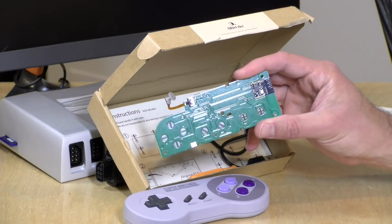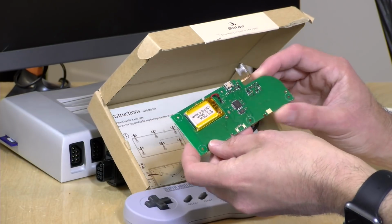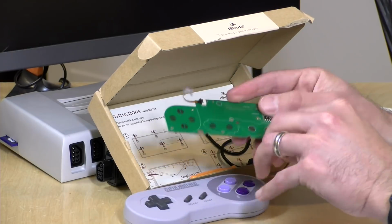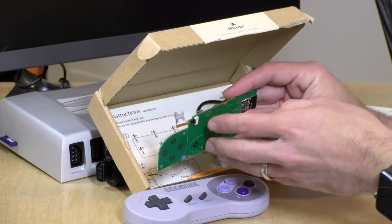So let's take a closer look now at the hardware. This is the circuit board that comes in the box. This particular version works with the NES Classic controller. You're going to see a battery on them also so that they can operate wirelessly. These will not work wired, so the only way you can use these things is through a wireless connection.